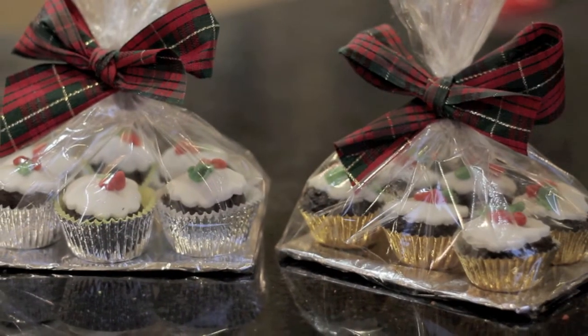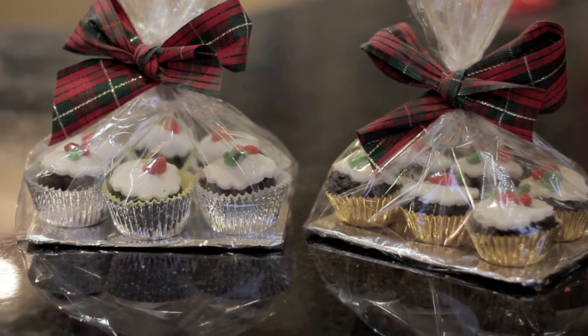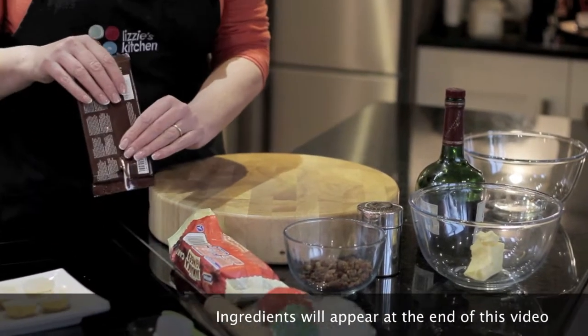Today I'm going to make a little no-bake Christmas pudding. Very, very simple, something that the children would love to make as well. This is great for those people who don't really like the traditional Christmas pudding, and as I say, it's no-bake, so really, really simple. But the main ingredients are 100 grams of dark chocolate.